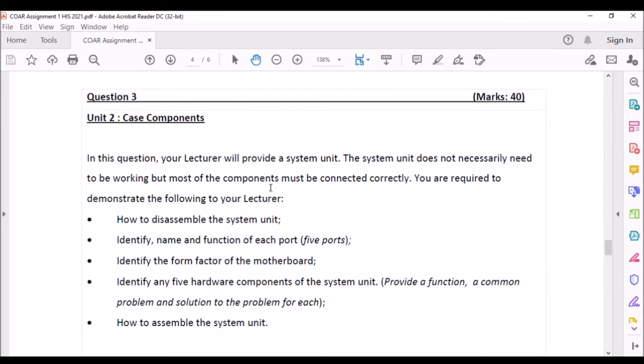So the South Bridge now is the only part of the chipset that is relevant. If you want to look at it from a different point of view, your CPU now handles anything to do with the North Bridge. Initially Intel would call their South Bridge ICH, or Input Output Controller Hub, and then AMD would call it an FCH, which is short for Fusion Controller Hub. But now both institutions just call the South Bridge a platform controller hub, which still has that functionality of connecting your input-output ports.